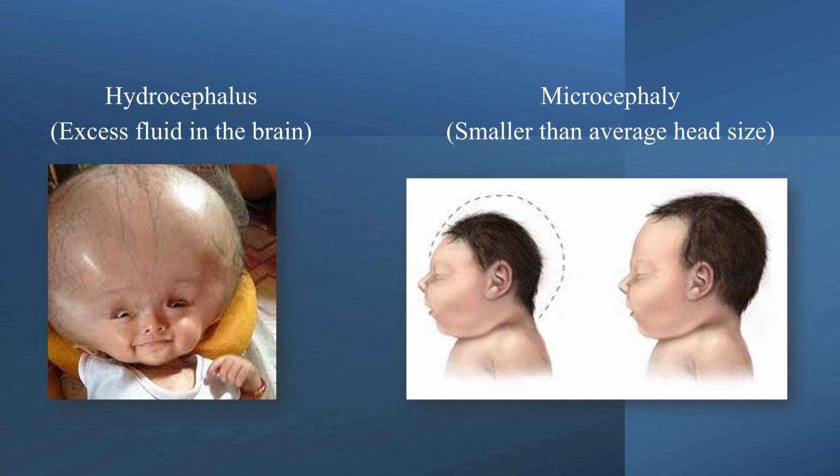Head circumference measurement values, when they deviate from the normal range, are an indication of underlying pathological conditions. These are hydrocephalus, in which there is excessive fluid buildup in the brain, most specifically the CSF fluid, and microcephaly, the other condition in which the size of the head is smaller than the average head size. In this condition, there are several neurological disorders, seizures, fits.